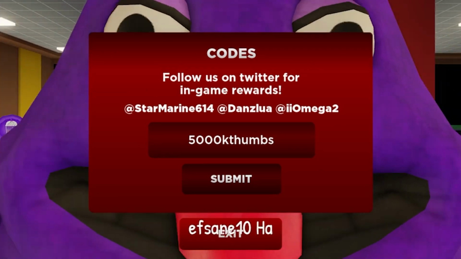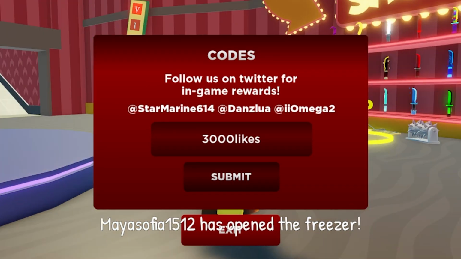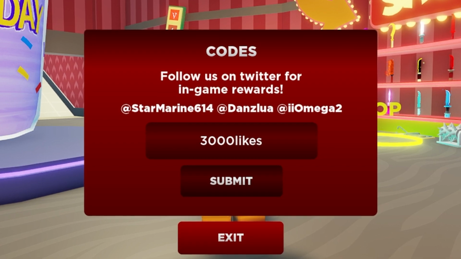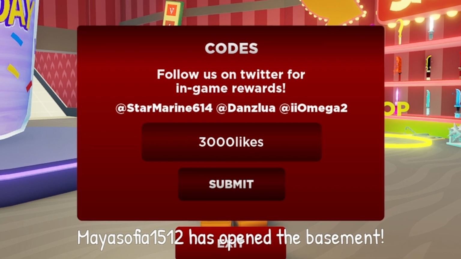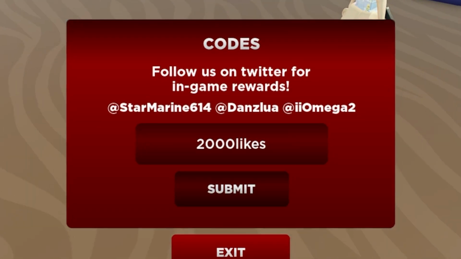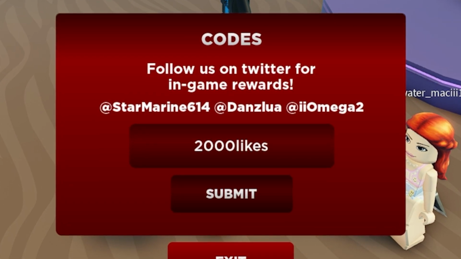After that we have 3000 likes. This code gives you 150 coins in this game, Grimace Shake. And after that we have 2000 likes, and it gives you 150 coins. Right, so we have 4 codes left.